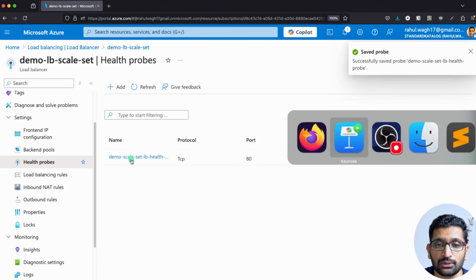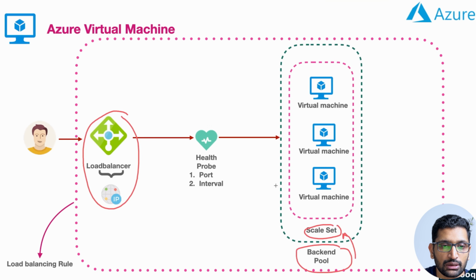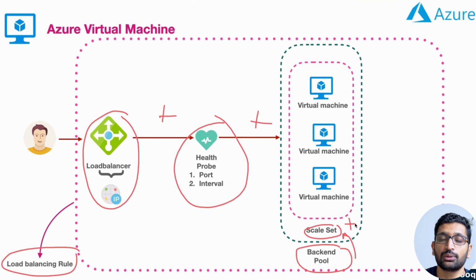Now let's take a look at the diagram once again. If I start checking our list, this is done, Scaleset is done, backend pool is done, attachment is also done, our health check probe is also done. Now the next thing which we need to do is create a load balancer rule so that everything is added together. So plus, and here you can see also plus. So all of these different services of our load balancer are clubbed together with this particular load balancing rule.